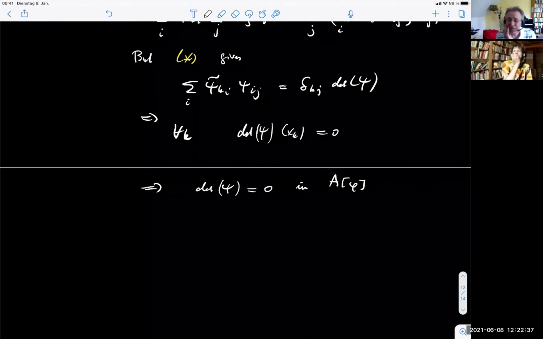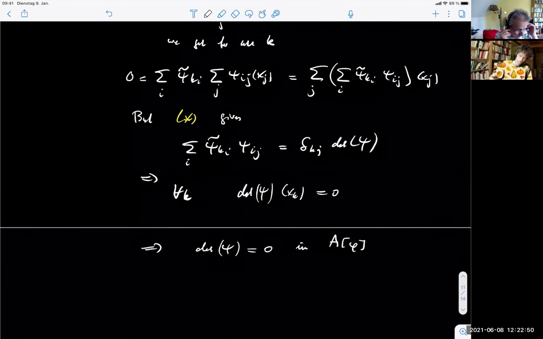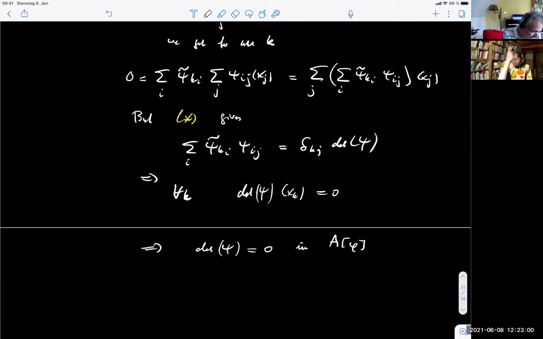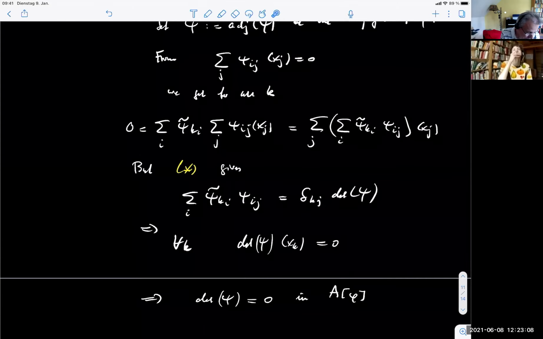Sure, yes. I do not understand how we can conclude from the disappearance of the sum that the terms disappear, because we only have that the sum is 0. But how do we know that actually the individual terms are 0? Sorry, at which line exactly is the problem? We have a line that begins with 0. Yes, there we have 0 is equal to the sum over all j of the determinant evaluated at. Okay, but you agree with this line? Yeah, I agree with this line.